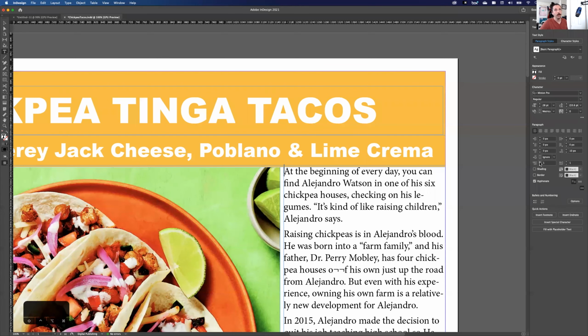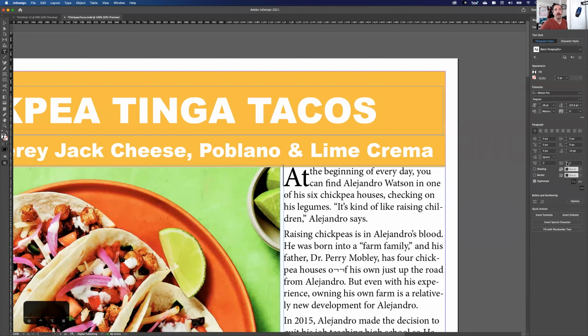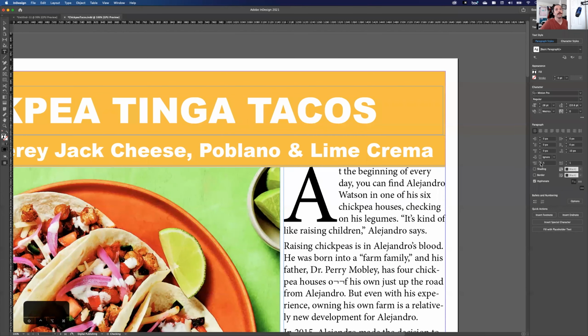Right now it's 1, so it's not going to get any bigger, but as it gets bigger, it goes. And then this one is how many characters do you want your drop cap to be? So you could have it be the first 2 characters. Generally the first character is fine. And you can make it as many lines as you want. Great question, Breck.